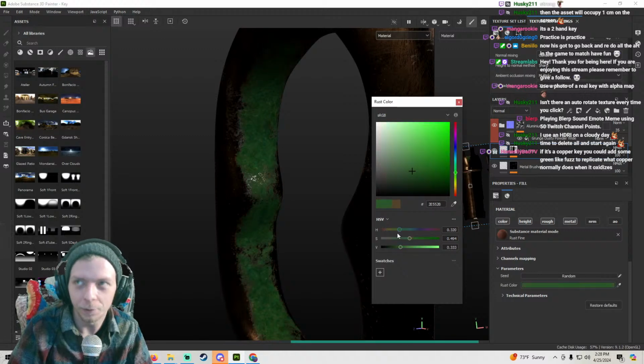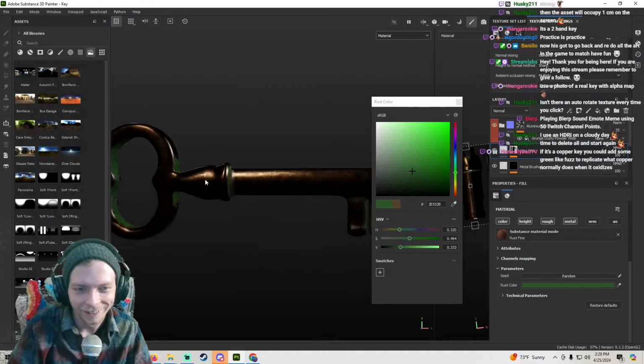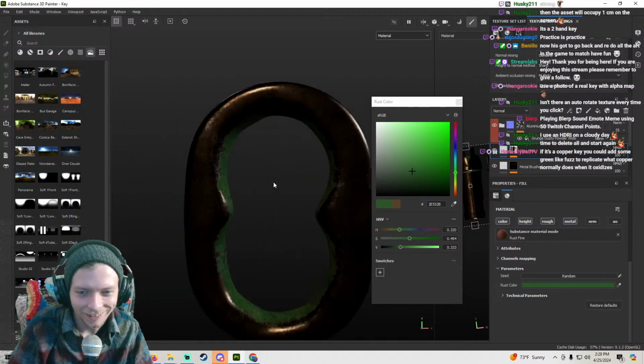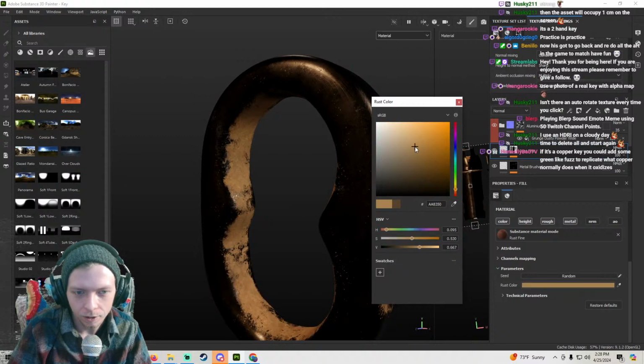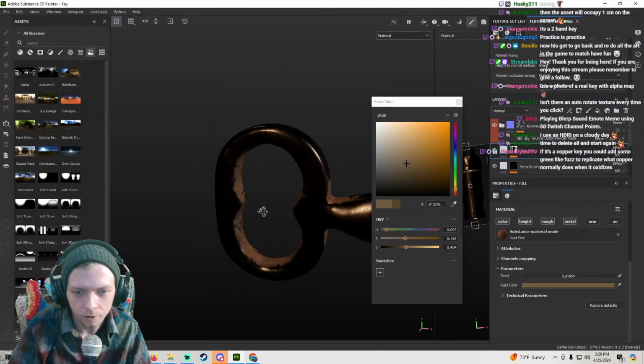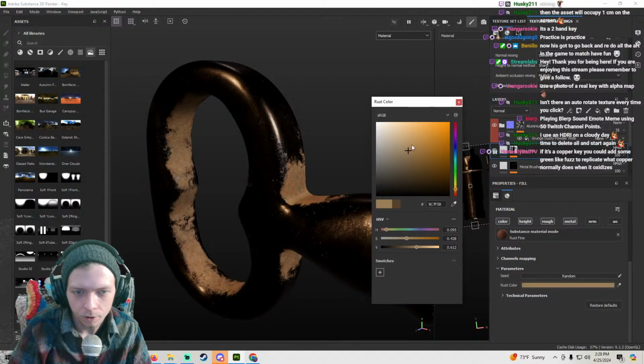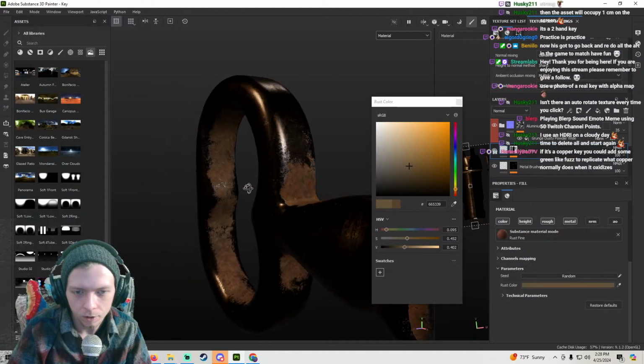We go hella green with it. Yeah, it looks like an off mustard.